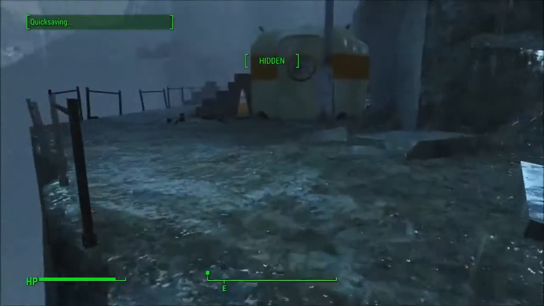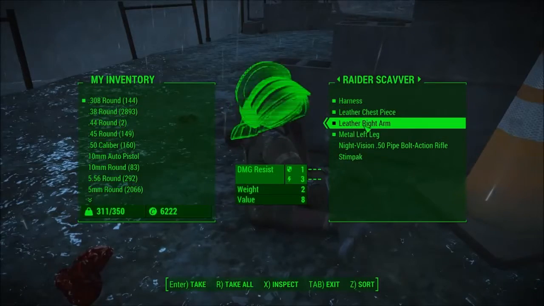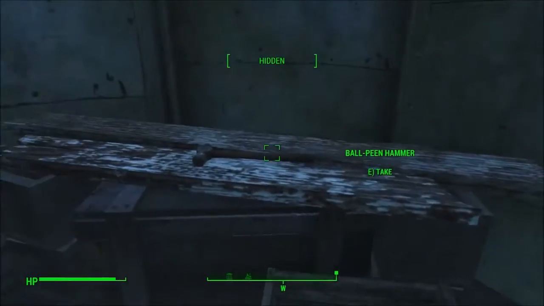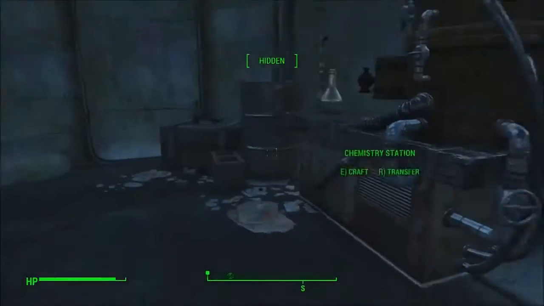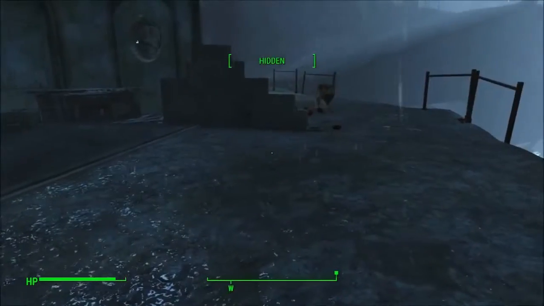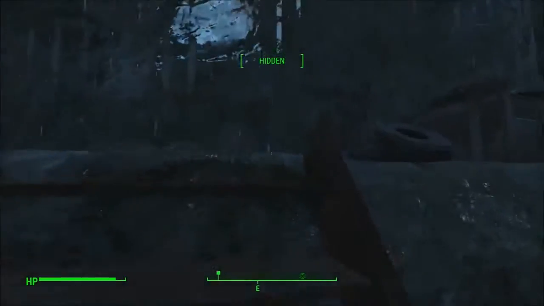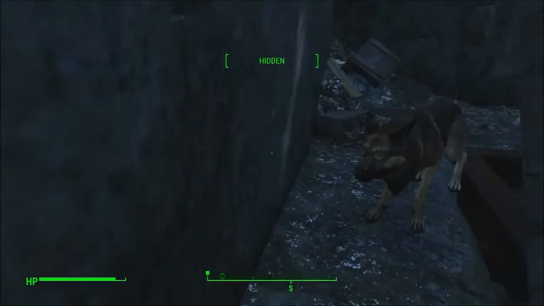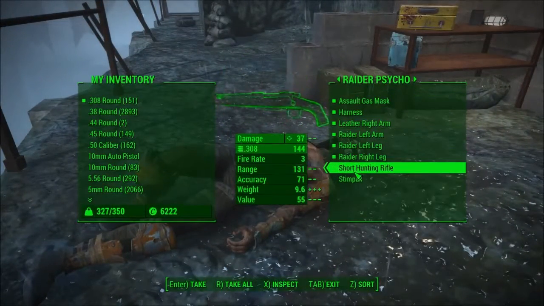Okie dokie. So, let's see. I'm gonna be quick saving like crazy. Ready water, ball pen hammer, tons of beer bottles, wow. These people were working hard. Alright. I took one guy out up here. And he fell back down to the bottom. So that was unfortunate.